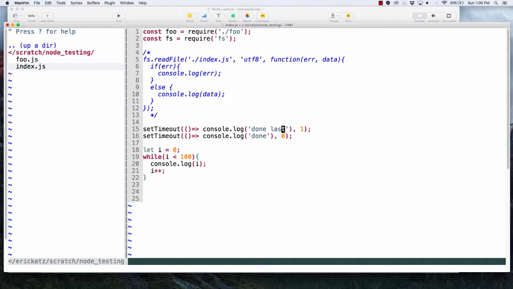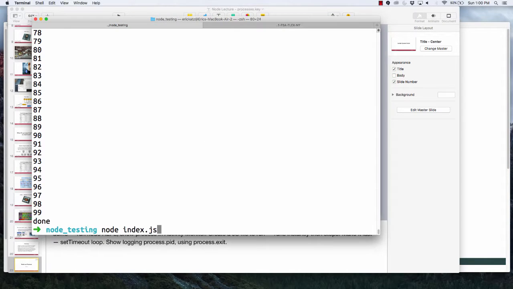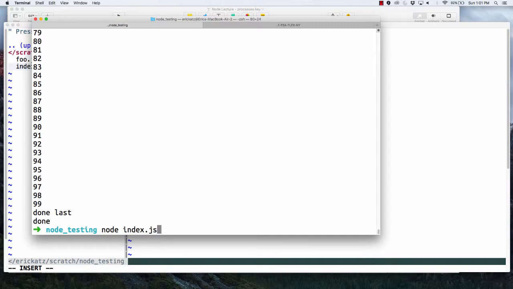Well, yeah, because it's not that it's running backwards. That we specified that it's going to end up getting called, so this should be the last thing that ends up getting called. That's really what I was getting at. That's not even true. Done last is happening first. Yeah, because doesn't set timeout not guarantee order? It's probably correct if you put 10, probably. Yeah, because it went on the event loop, the thread queue first.